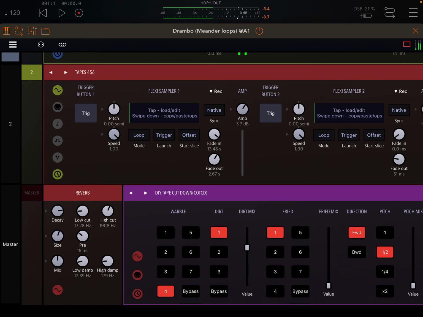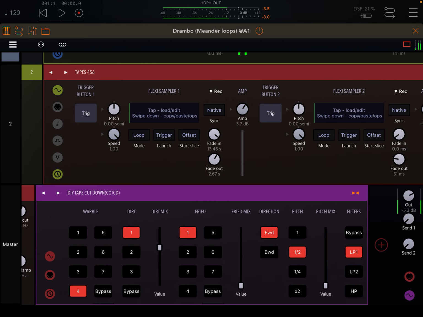And then finally you have this pitch, which I think is like a kind of delay, where you can have a delay at the same pitch, at half pitch, quarter, or double.